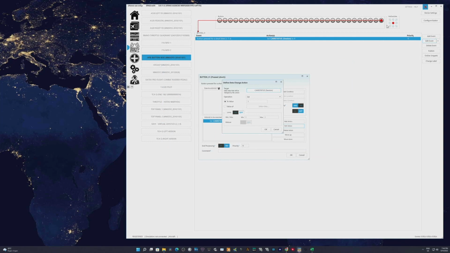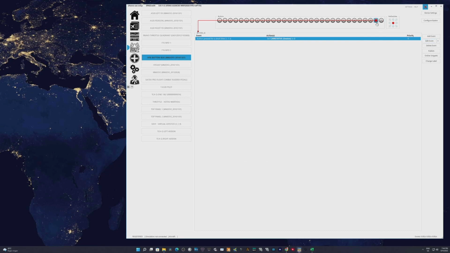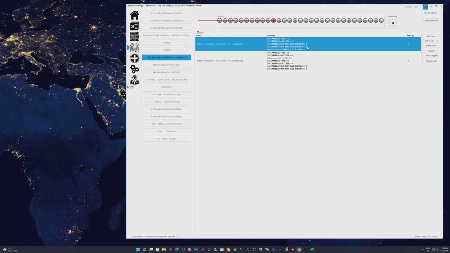So if I press this button, it will be 1, and then if I press this second button, it will be 2, and then the cam status will be 3. So this 3 button will define the category of the view that I can bind into my other button box. So if, let's say, 1 is my cockpit view, and I press this button, the cam status will be equal to 1, right? So let's say I'm using this camera for accessing the cockpit using the custom save menu.